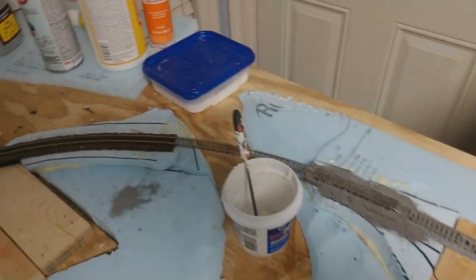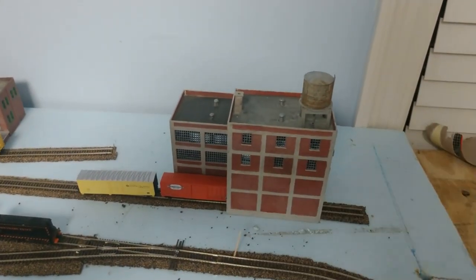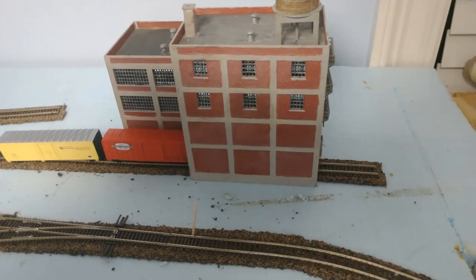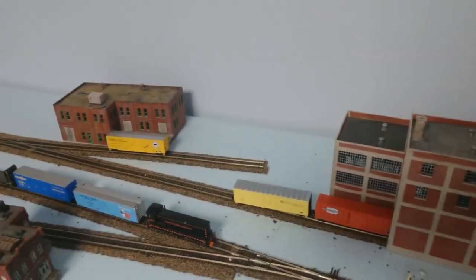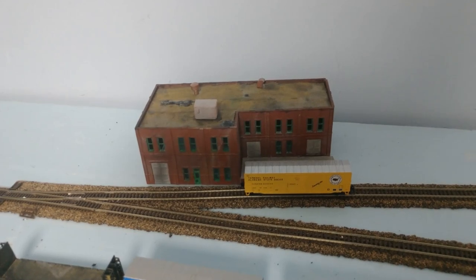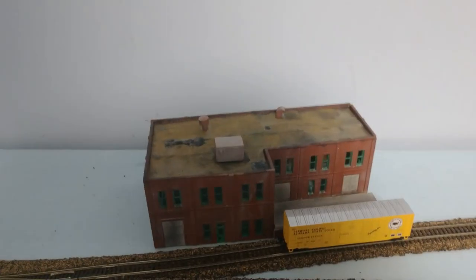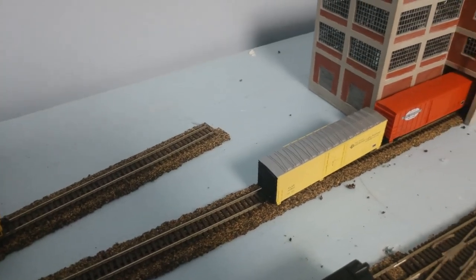Going in here, I think this is Robert's Printing — what Walther's calls it. I'm going to use it for paper in and paper out: rolls of paper in, magazines and catalogs, because I'm modeling the late 70s, right around 1980 — paper magazines were big then, no internet. Sears and Roebuck still had their catalog service, you could call in and order what you wanted. There's a little grips luggage thing here too; I'm not sure if I'll leave that. Primary traffic there is going to be boxcar and flatcar traffic — mostly boxcars, and some tank cars in there as well.